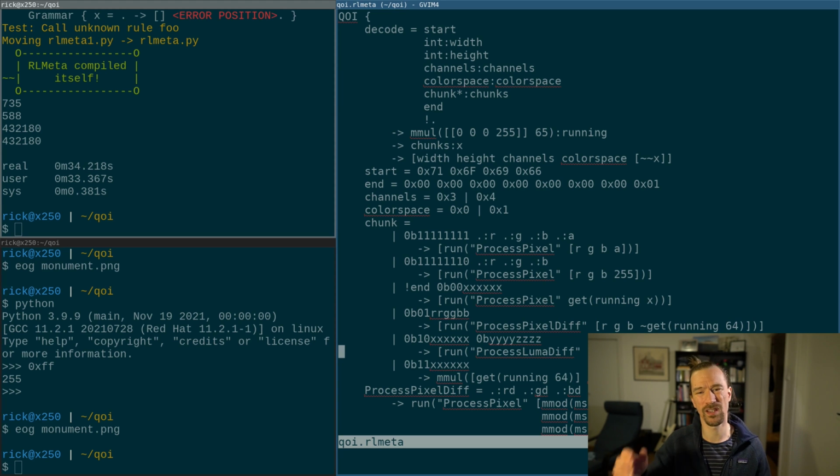So hopefully we can keep optimizations out of the QOI.RLMeta file so that it can cleanly express the format and how to decode it. And we can apply optimizations to the compiler instead, so that what the user reads doesn't have to be cluttered by optimizations. Anyway, that's the idea. I'm not sure that will be possible, but perhaps that's a topic for another video.